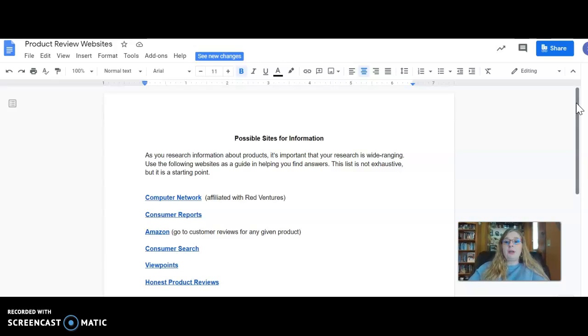And you're going to learn as you go along. Just like any of us, if we're trying to find information about a particular service, product, business, whatever it might be, we learn as we go through that process, and that's exactly what you're going to be doing as you go through this research process.